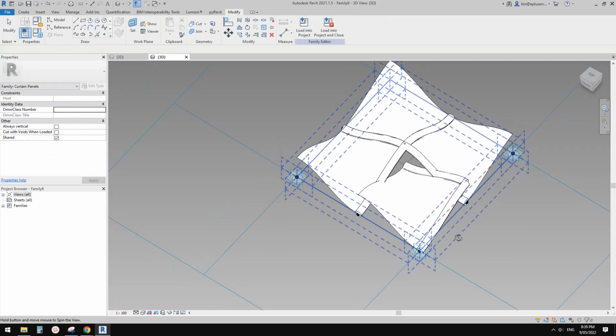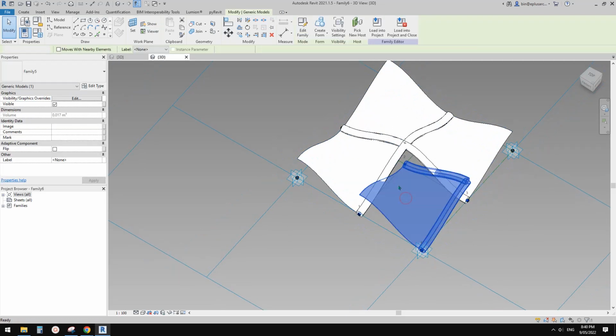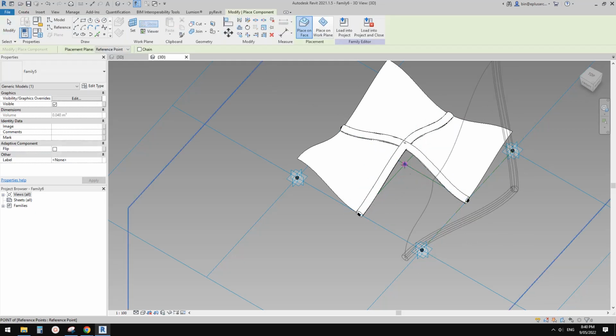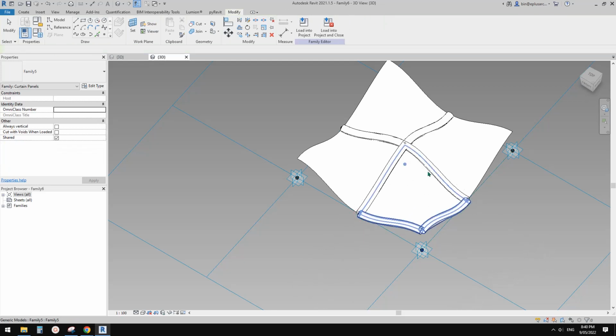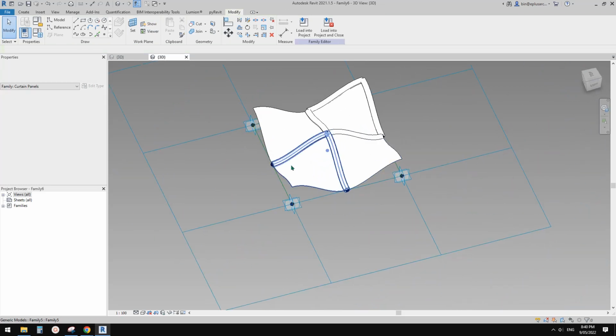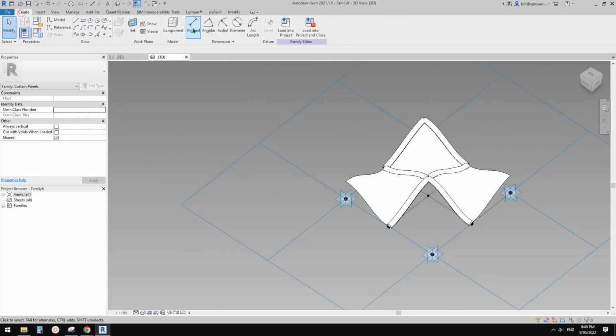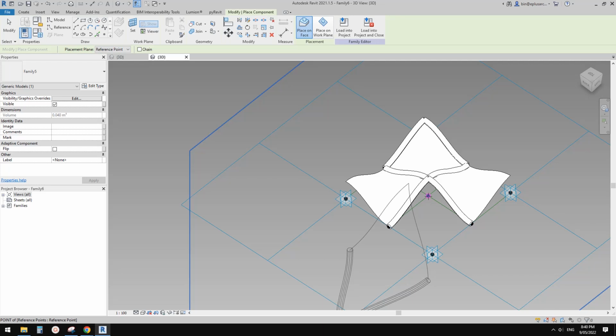Oh, no, not right. We need to start the first point here. Yeah, that's better. 3, 4. And then we just need to delete this one and then do the same. So start from 1, 2, 3, and 4.